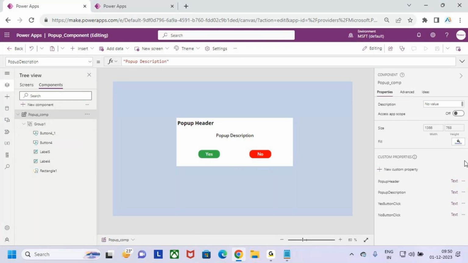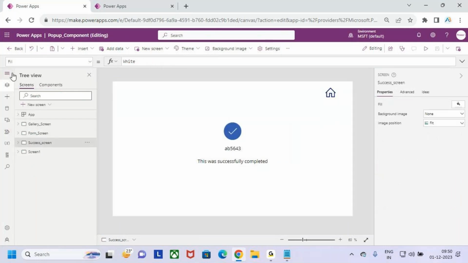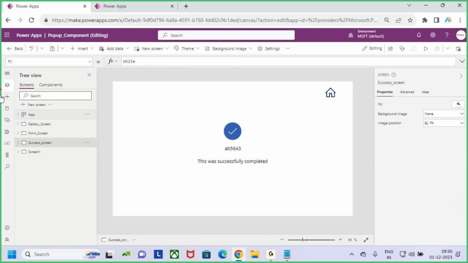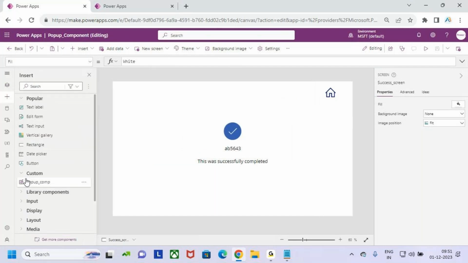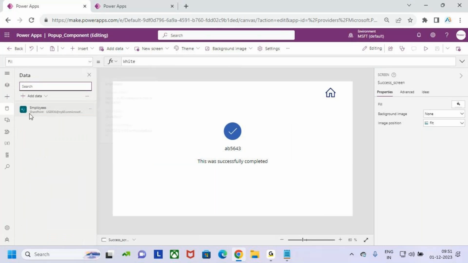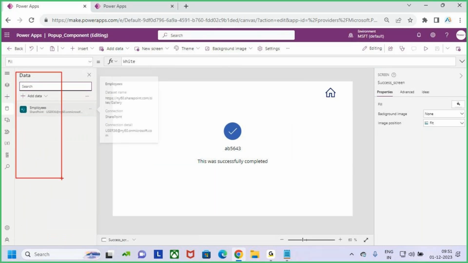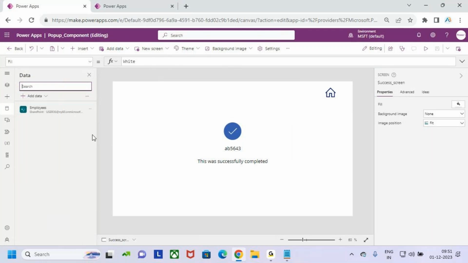There is one more example I will discuss: left navigation. In Power Apps also you have the left navigation, right? When I click on this tree view, this is the view I get. When I click on this plus icon, I see some input controls. If I click on it, it displays another window here, but I want to navigate from one screen to another screen.